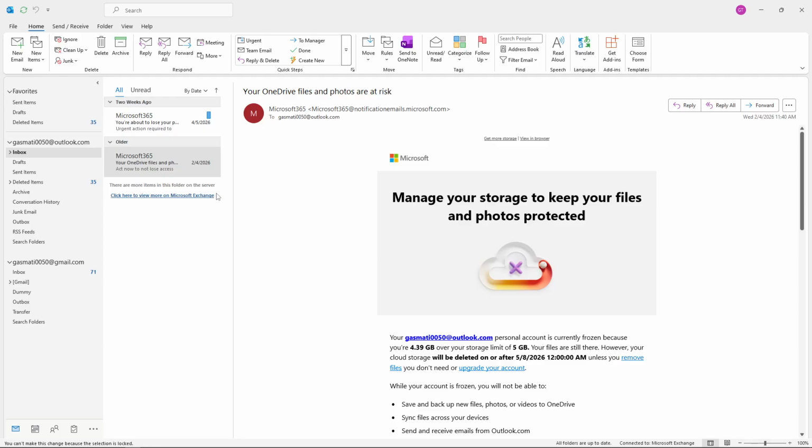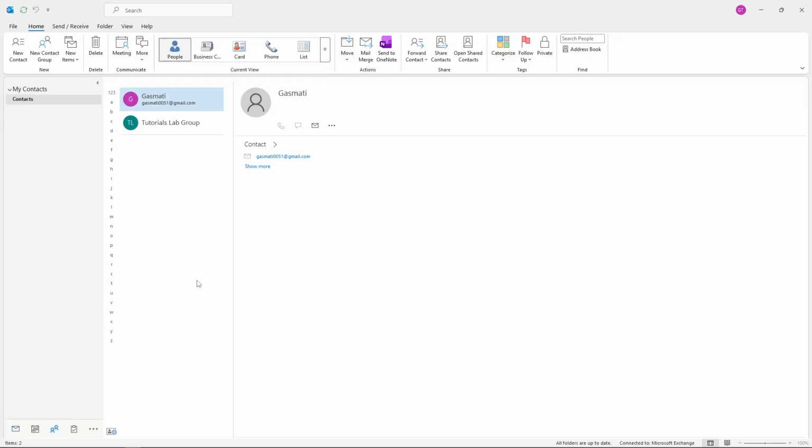Once your email has loaded completely, we need to navigate to the Contacts section. Look towards the bottom left part of your Outlook screen where you'll find your navigation menu. Click on Contacts, which is represented by an icon showing two people. This is where all your saved contacts and distribution lists are stored, making it easy to manage everyone in one central location. Now that you're in the Contacts menu, modifying your distribution list is actually quite straightforward.